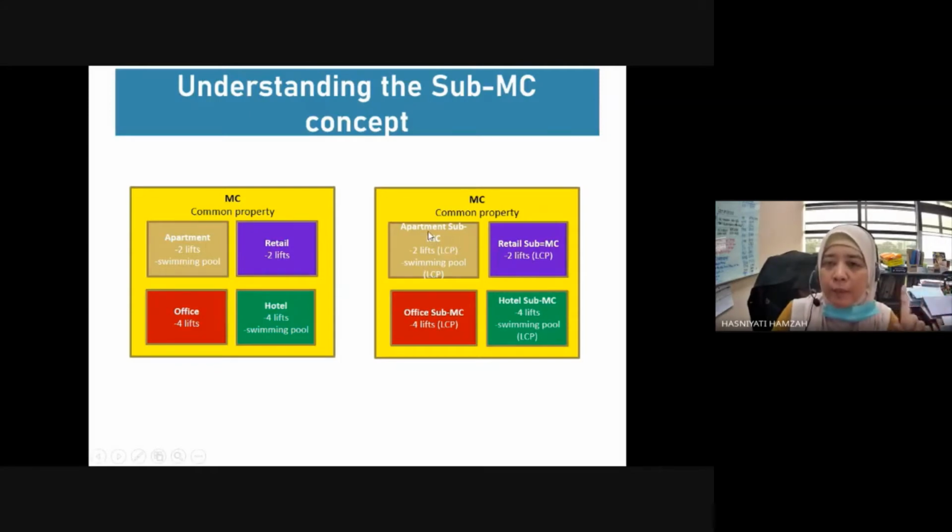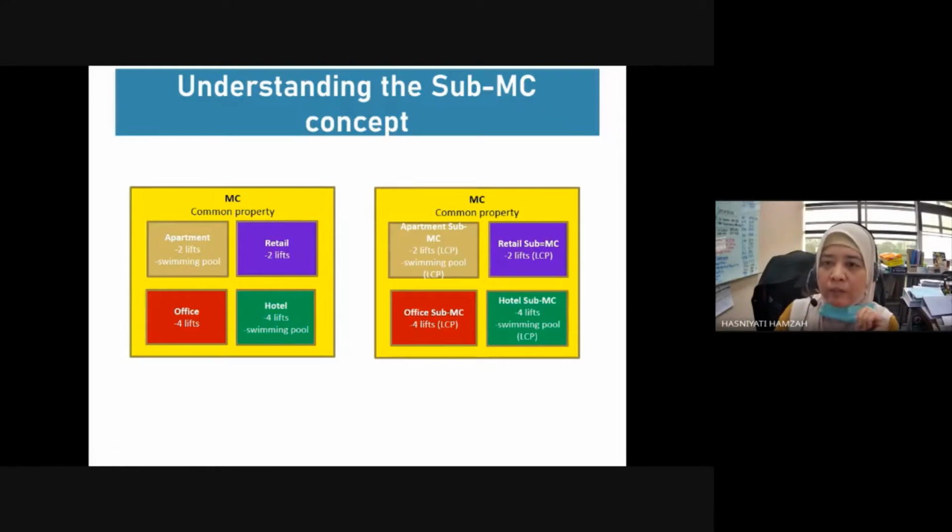For instance, for the apartment, okay, they have to collect the service charge and also sinking fund for the 2 lifts plus the swimming pool, additional charge. On top of the MC billing the apartment users for the common property punya service charge. Because the service road, the corridors, the electricity to light the staircase, for instance, those all have to be borne, have to be paid by everybody. So it means for every month, the apartment users, they have to pay two things, two bills or 2 invoices.